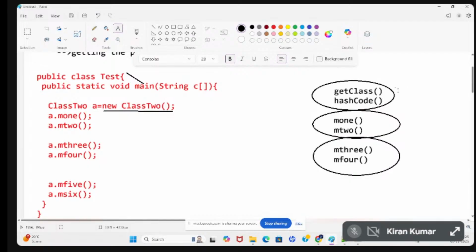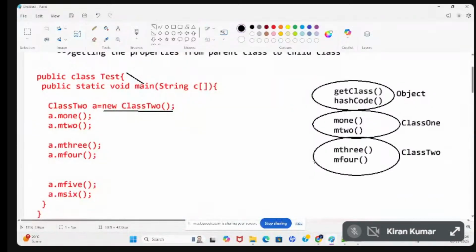Okay, so this object is nothing but the Object class. This is the root object or supermost class, and this is class 1, this is class 2, and this is class 3. The meaning is, from class 2 only the objects will be created, but there is no involvement of class 3.